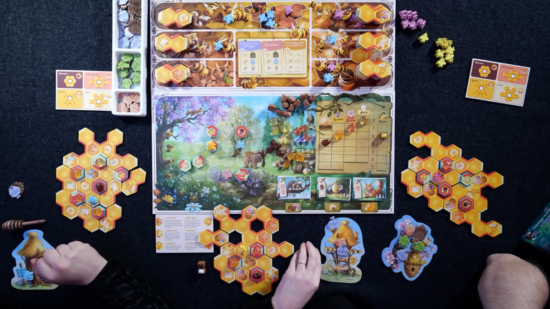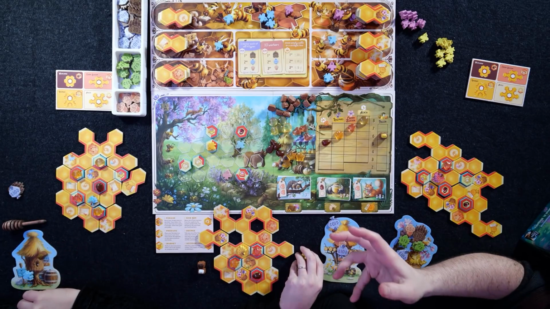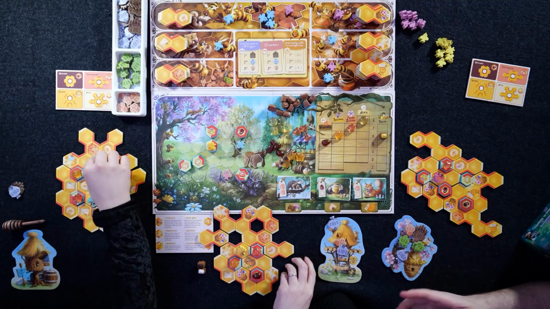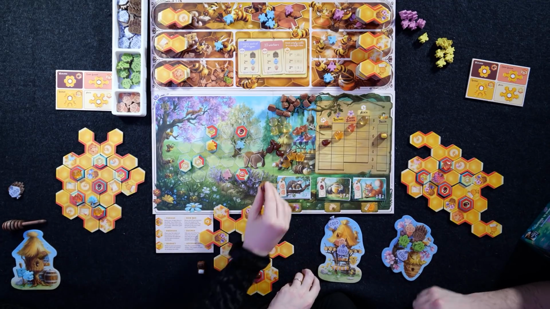What's the fan again? The fan lets you generate honey, generating nectar. There's nectar tiles, and those are the tiles you actually have that generate nectar, and then there's generating the nectar itself. I have a sale action. I'm selling these 2.